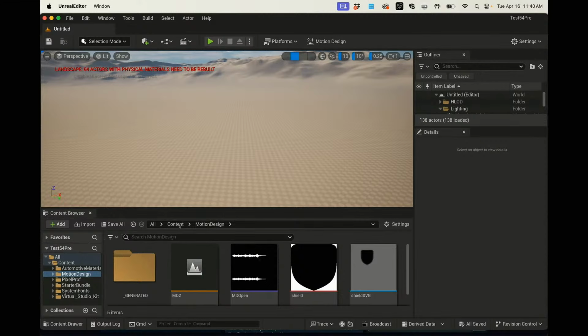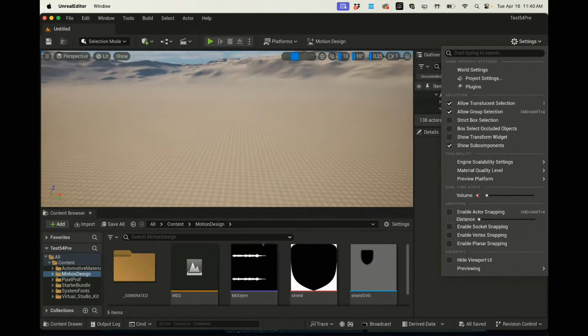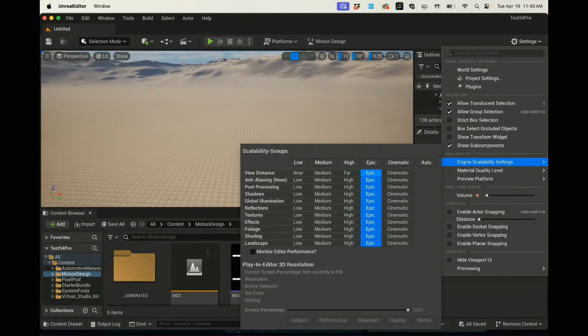but to have a wonderful experience, one of the things I do recommend, particularly for lower-end computers, is go into settings, go into engine scalability, and change away from this epic or cinematic. This is the default, epic visual results, and this will be pretty taxing on an M2 chip, for example.